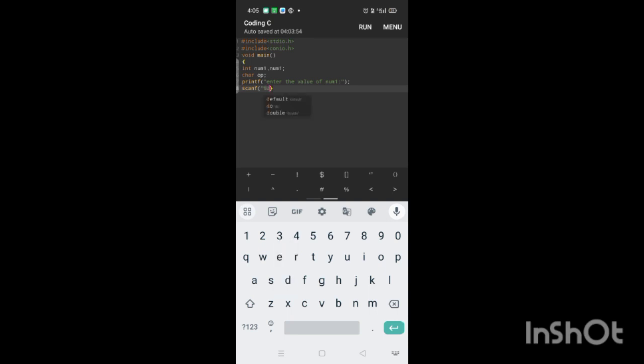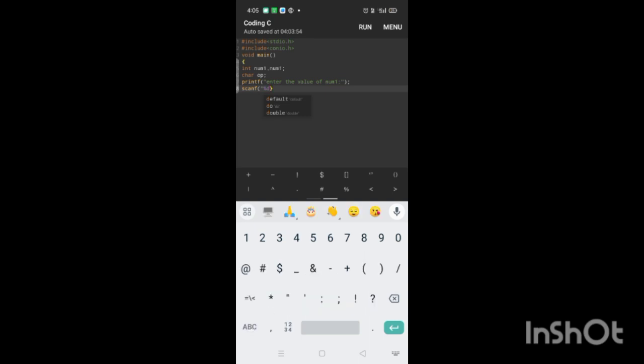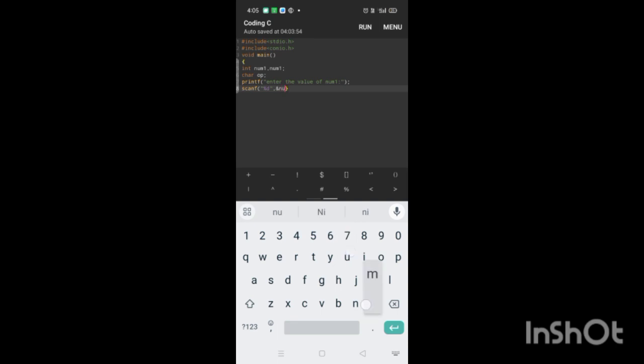The format specifier for integer is %d. So give it in double quotes, comma, ampersand num1 to store the value at num1.